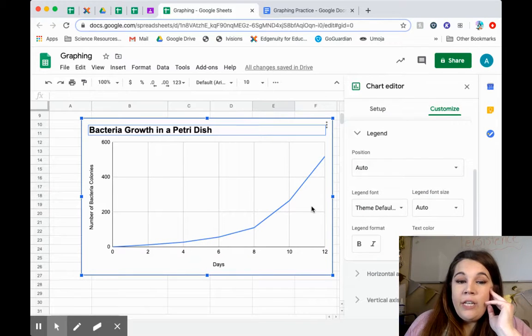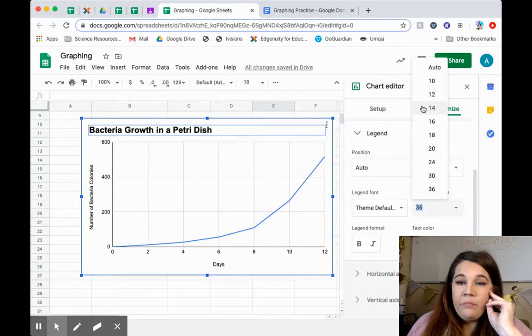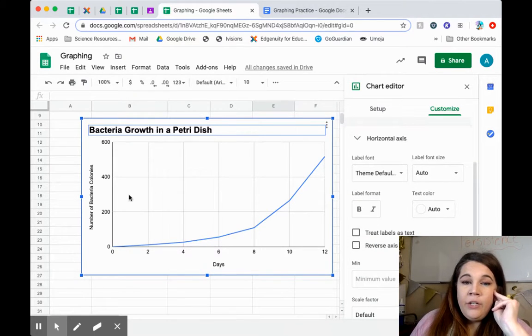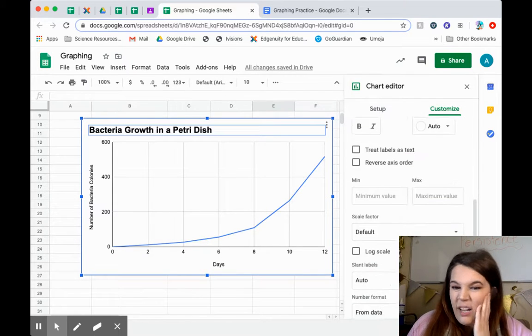The legend, the lines, and spacing, horizontal axis down here, vertical axis here. If you want to make those bigger or smaller, I wouldn't worry about that.